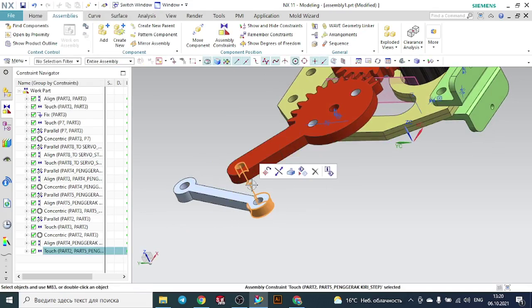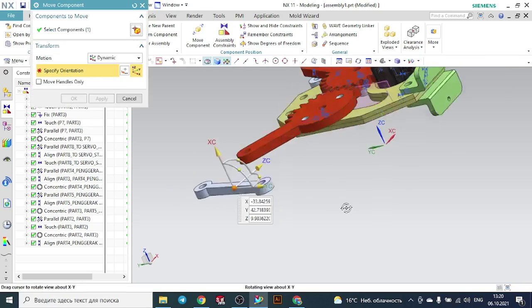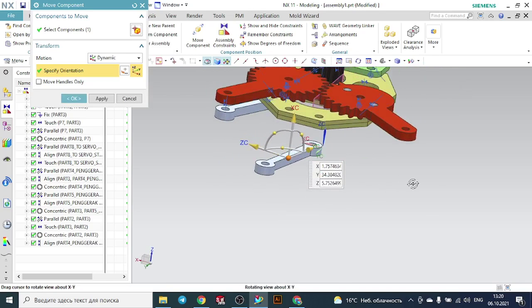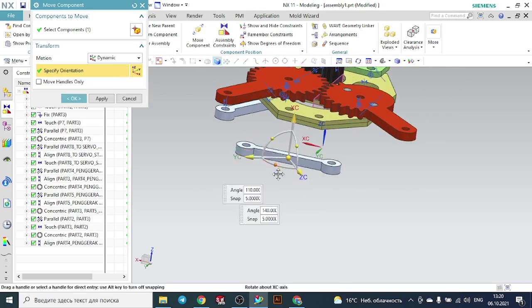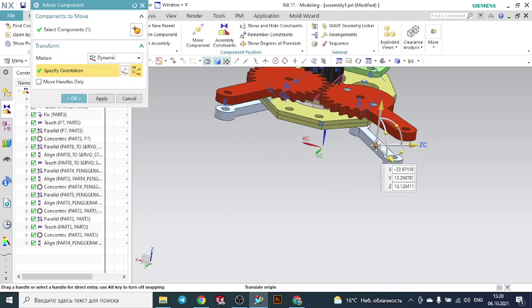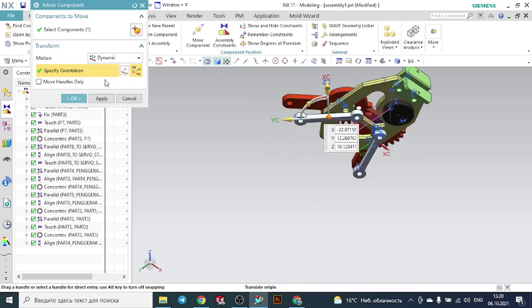So let's delete this concentric. So let's move it. Locate it here like this one.